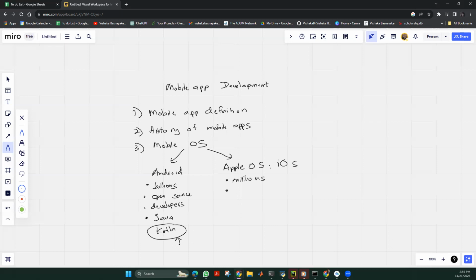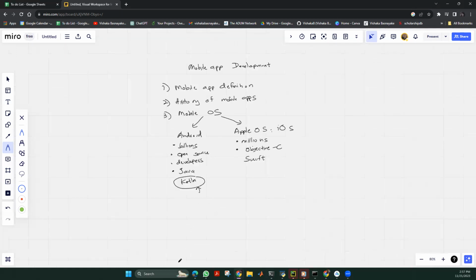And for Apple OS or iOS, there are basically two programming languages used for app development, Objective-C and Swift. Those are the programming languages widely used in those operating systems.